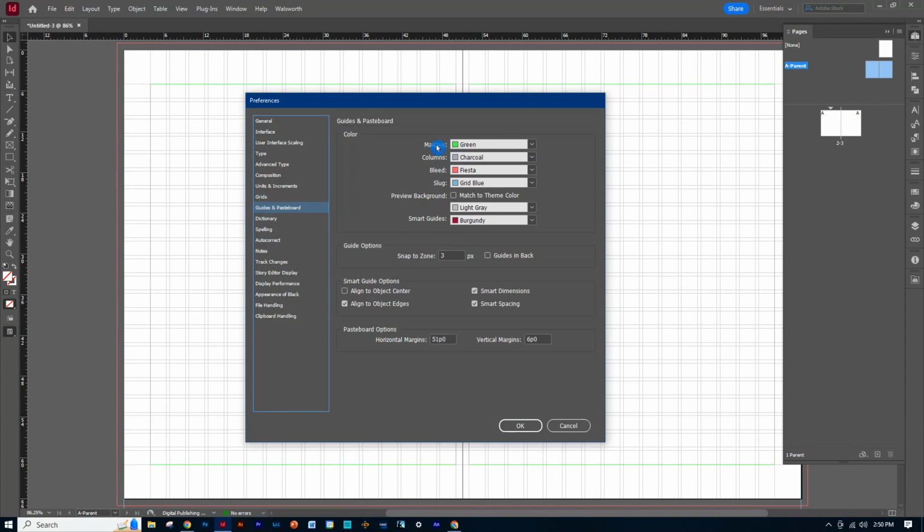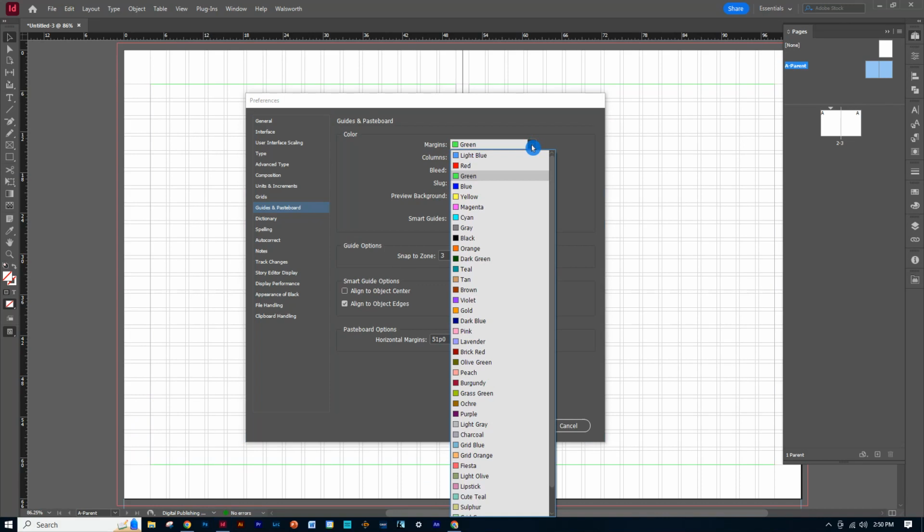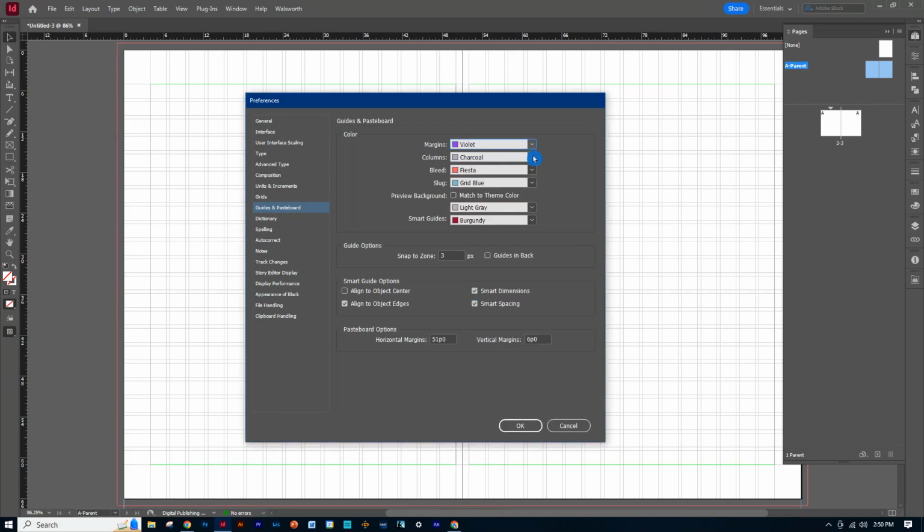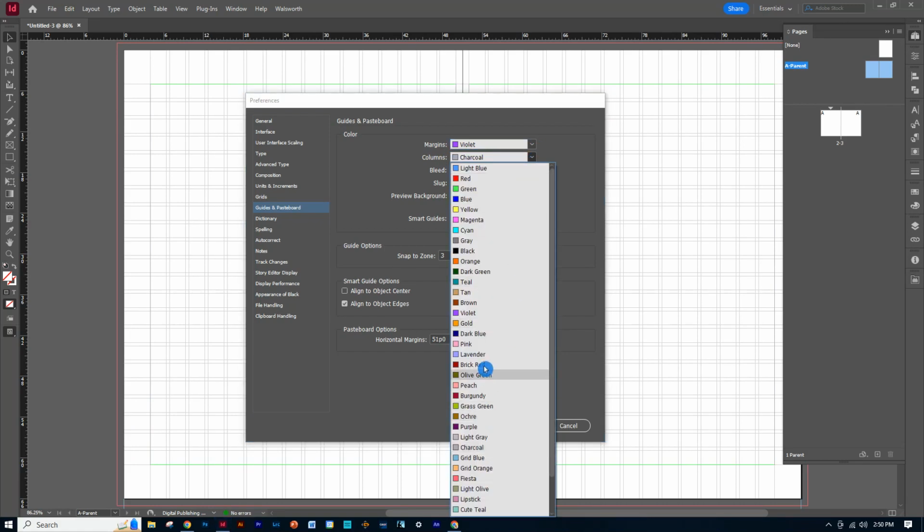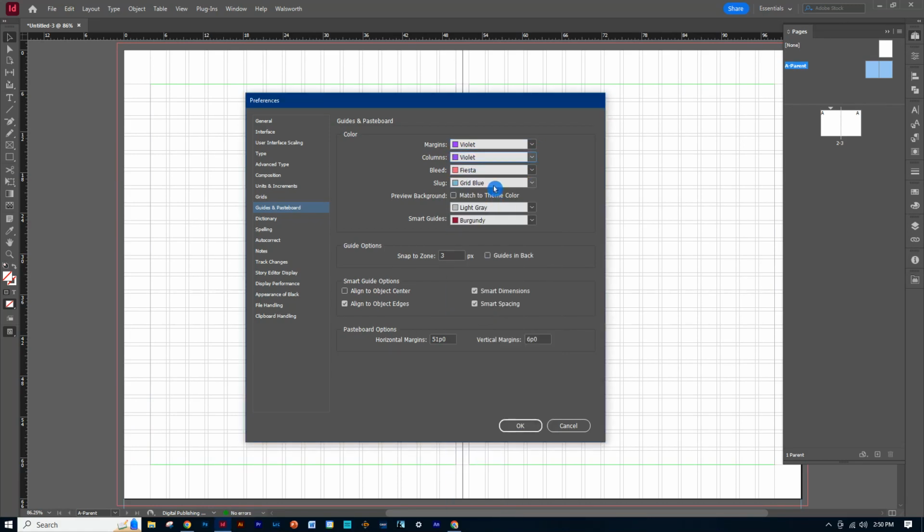All right, so the margins, this is this guy out here. So we're going to change the margins to this violet color, not violent, but we're also going to change columns to the same color, to violet. So this one doesn't have a preview, but that's building these guys. It's going to change the colors of those. The bleed, we want that to be red because it kind of helps you remember, like if you cut your finger, it's going to bleed and it's going to drip all over the place. So we're going to have the colors drip right off the edge of that page. So the slug doesn't really matter what color it is. We're hardly ever going to build with that.